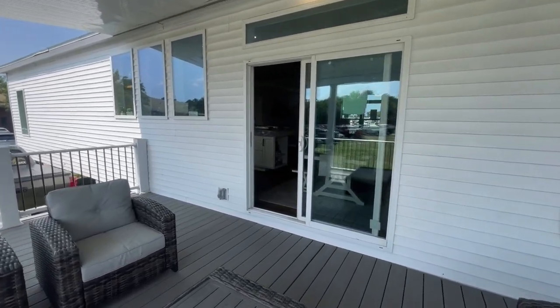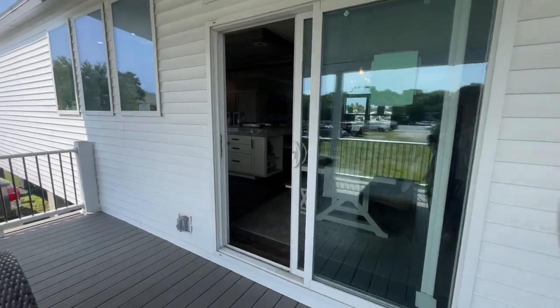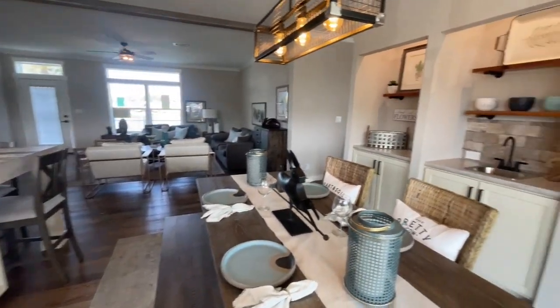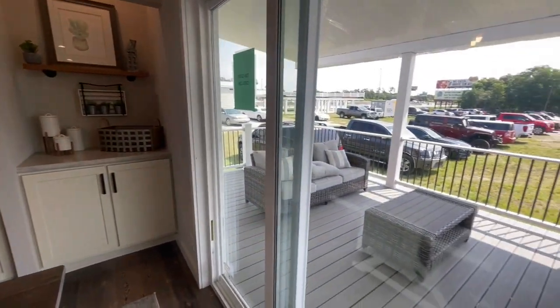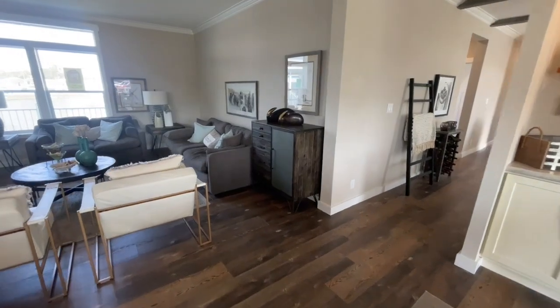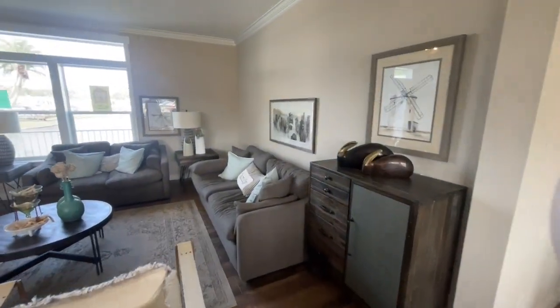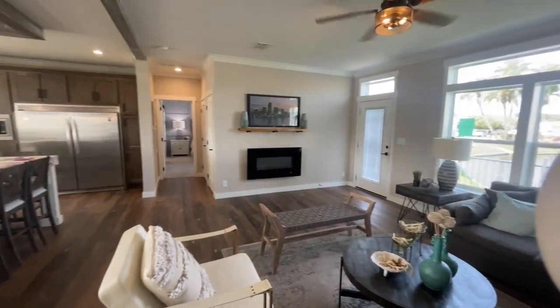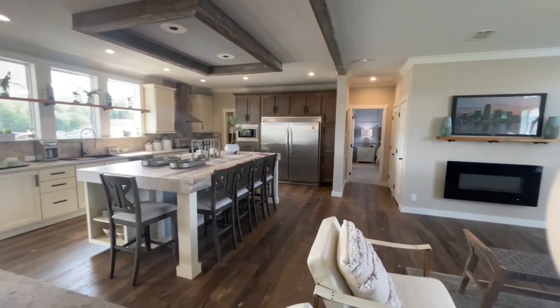I absolutely love it. You've got these big sliders that go out to your patio area, so your entertaining space is actually extended. They did a really good job with this home, putting it together, all of the upgrades, complete drywall in this home, vents in the ceiling. I just absolutely love it.